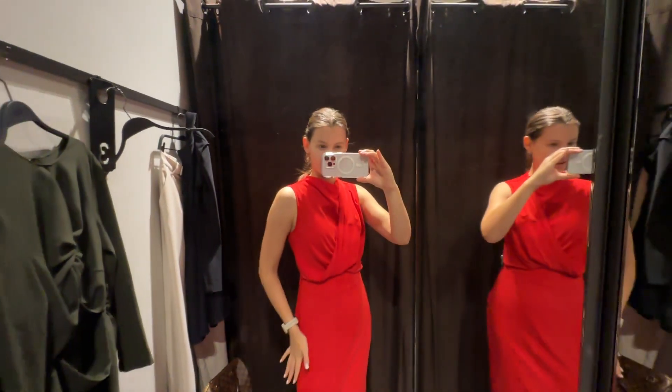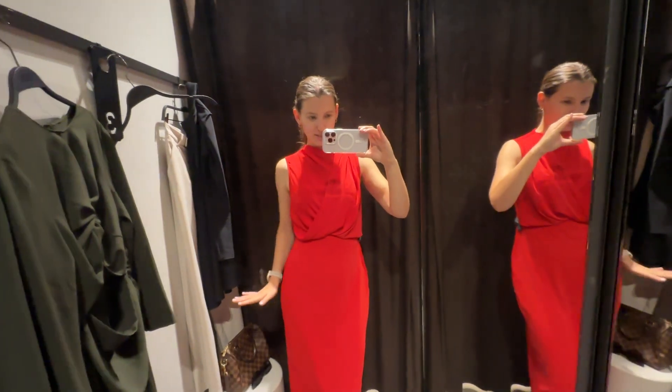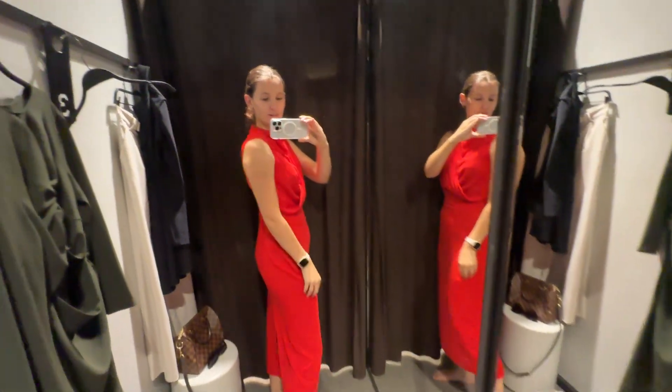This didn't look like much on the clothing rack, but I love the shape of this. It makes me look very curvy. It has a little slit at the back. My only concern is that this is $109 and it doesn't have a lining. It feels like nice fabric, but I'm like, is it nice enough for a hundred bucks?